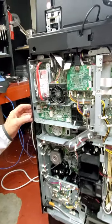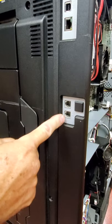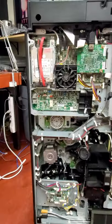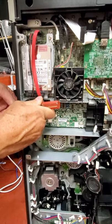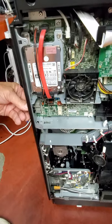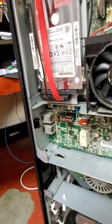Before you can put this in, it's going to have some covers that look like this, and they will be located right here and here — you'll have to pop those two out. The easiest way to do it is take a flat screwdriver, reach down in here, and press on the top of it, and then this will pop out. Reach into the top right there, press down on it, and this little square will pop right out.